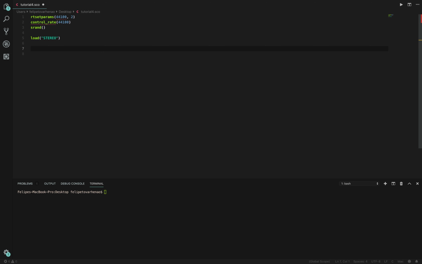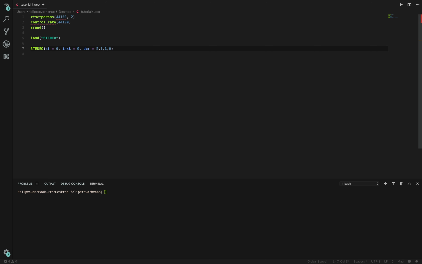And that alone changes the way we have to specify its arguments. So if we were to type stereo open parentheses and say 0, 0, 5, 1, 1, 0, if we go through each argument, we'll find out why it is different. As you might imagine, the first one is the start time. This second one is called the inskip time, and by inskip I mean where in the file stereo is going to start reading from. In this case we have 0, so it's going to start from the beginning of the file. If it was 1, it would start 1 second into the file, and so on. The third argument is the duration, so in this case it's 5 seconds long.